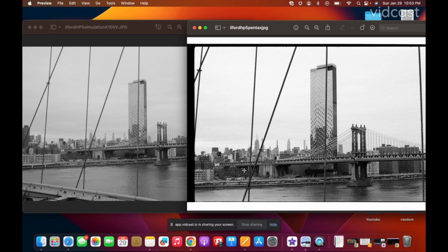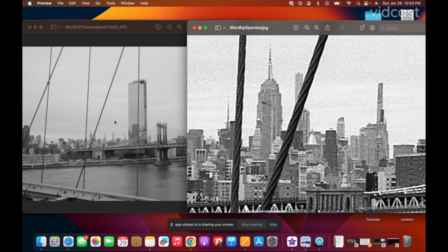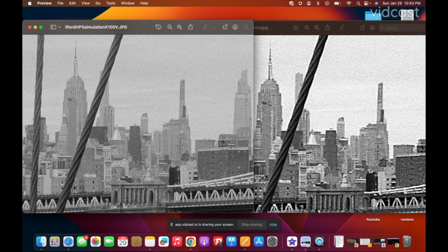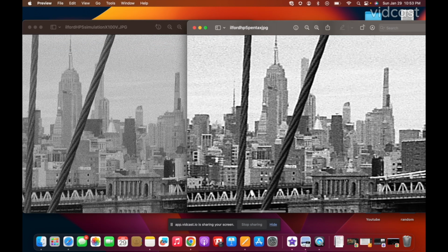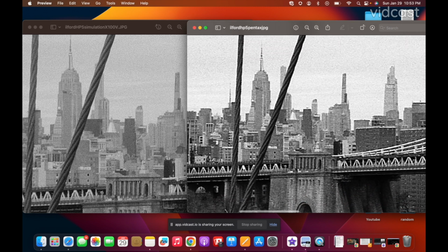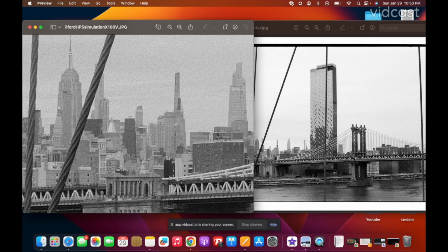Just first glance. Obviously, I think that if you zoom in on, let's do a zoom right there, I think we should get more detail. Yeah, much clearer on the X100V than the HP5, which I scanned at 3200 dots per inch using the Epson V600 scanner, where I did adjust the levels initially on the scan. So that might be a reason why the darks are darker, the whites are whiter, and there's a higher contrast overall than the X100V.